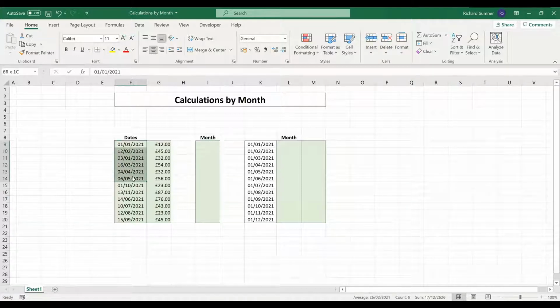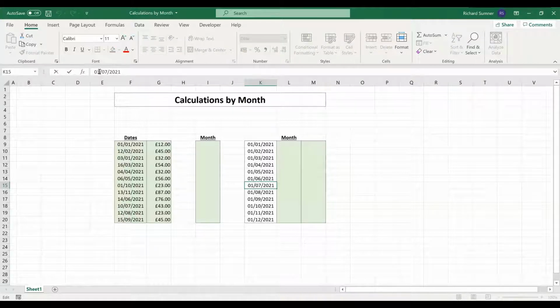Here's your sales data. And as you can see, I put in some random dates there, 1 or 2 per month. And here's the values that we want to tally up. And here are the 12 months that we want within this year that we're monitoring. So I've entered a date in each of the months. You can see January, February, March, all the way through to December in 2021. The day doesn't matter. This could be the 1st of July. It could be the 9th of July. It makes no difference. What you do is, because I've listed all the months, just a date in each of the months. I'll show you why when we get to the formula.